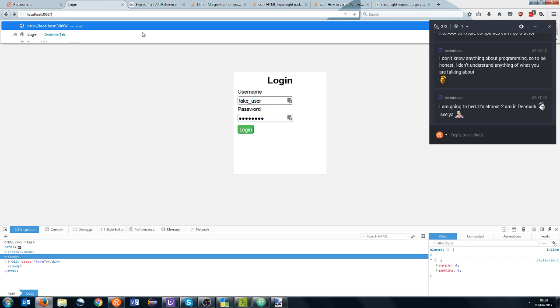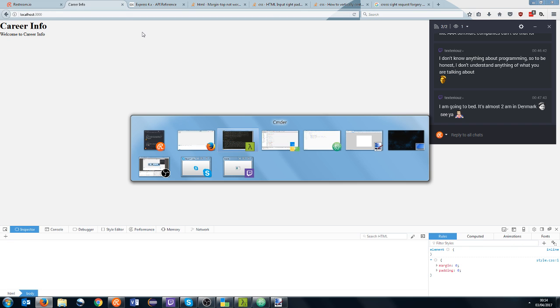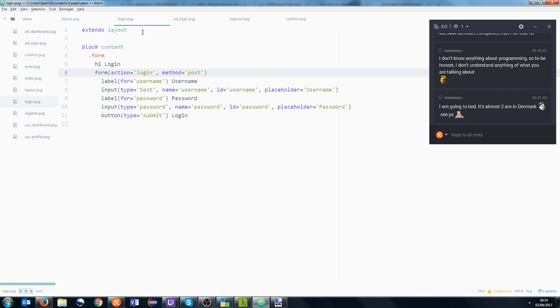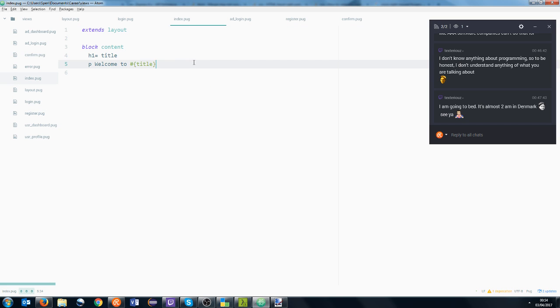Register won't work. Okay, this is one I should probably work on as well. Let's get this done. Actually, no, it won't be this. It'll be the user dashboard, which is this one.